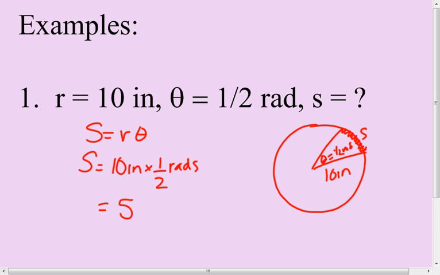And the units for an arc length are not going to be in inches radians. That's not a unit, okay? So radians are magical. They disappear when you need them to. If you think about arc length, length is measured in distance, and so inches make sense. So the answer to this one would be 5 inches. The radians disappear. They are a magical unit. Okay? So 5 inches there.